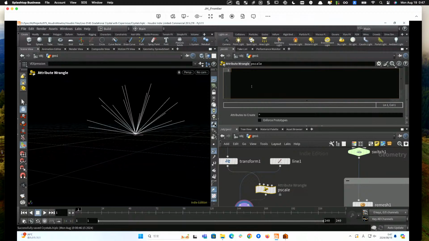So first thing first, based on the y direction, you can calculate the dot product between the point position or normal direction, I guess, normal directions and y directions. If it's bigger, maybe you can make the length bigger.